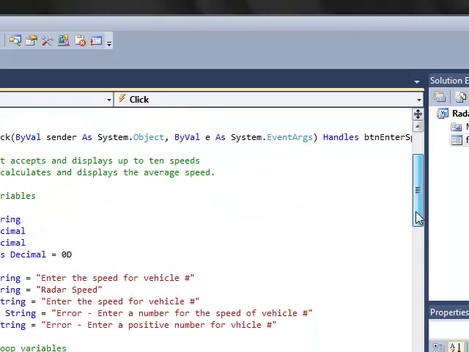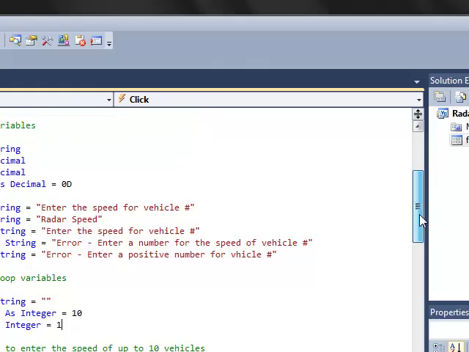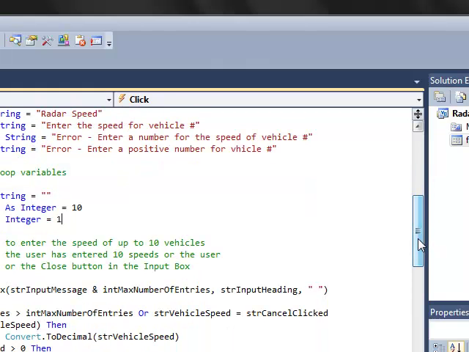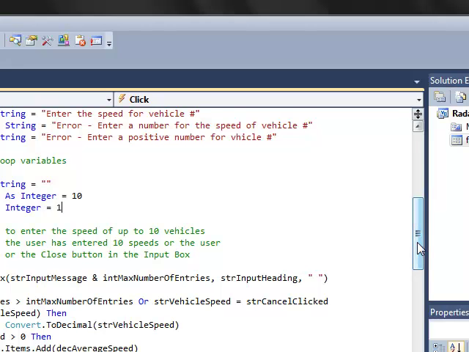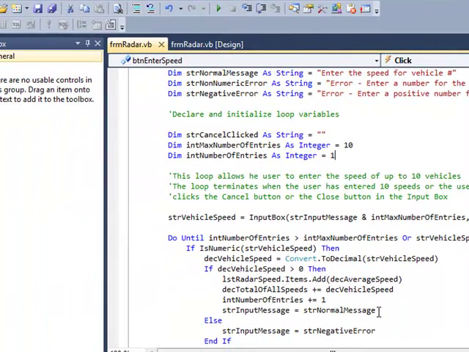So let's take a look and see. So we did mess up something. Something is messed up here. There it is right there.